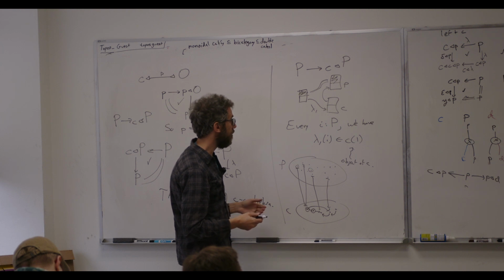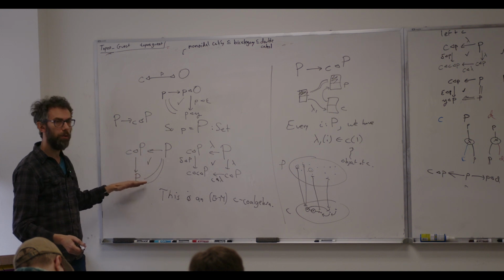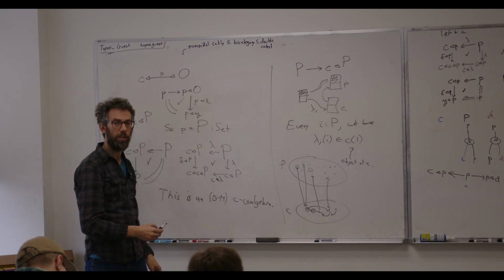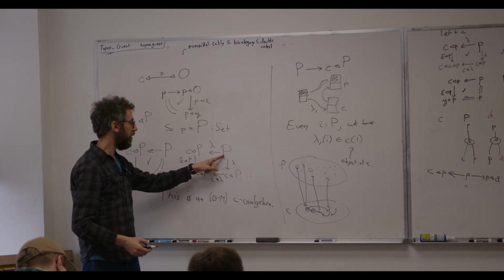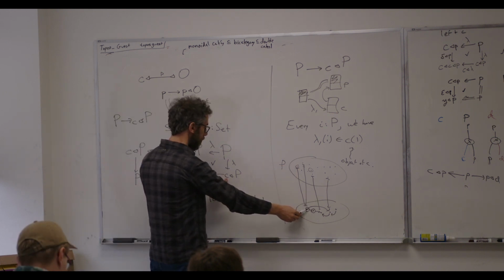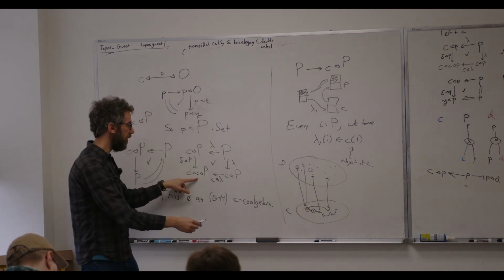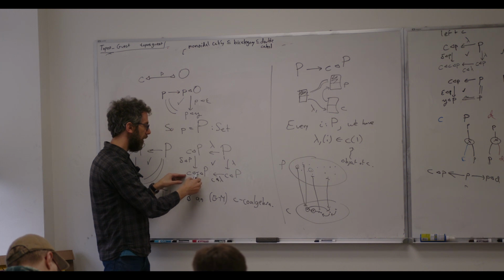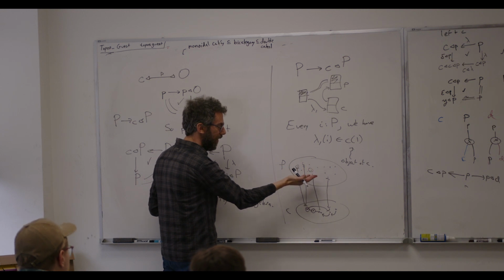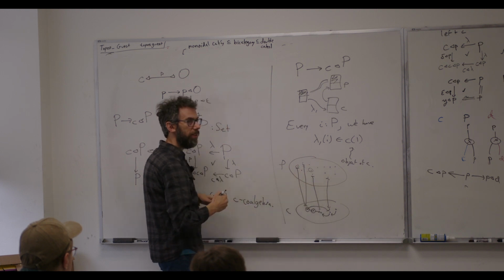But then that has to satisfy some things. First of all, it satisfies that if somebody picked the identity map out, we have to return to where we were. So every object down here has an identity, and it must return back to where it was. And second, if somebody figured out, I got this object, it goes down to an object of C, I take a morphism out, then I take a second morphism out, and I compose them down here, and then I see how that lifts up to there, it must be the same thing as taking the first one, lifting it back, and then taking the second one and lifting that back.